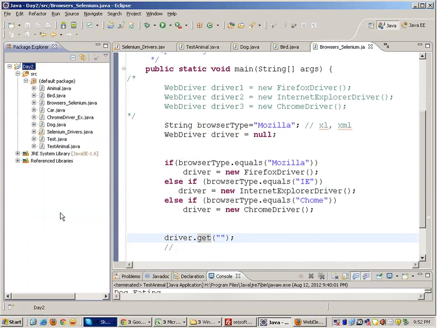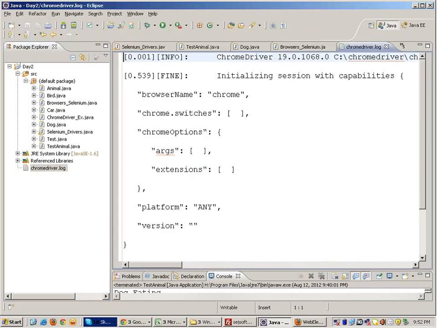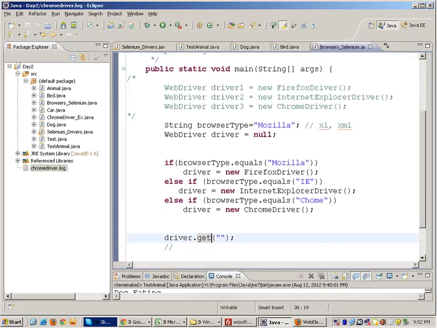If I refresh the project, they are actually generated over here. Chromedriver log is automatically inside the project. I guess you can set the path as well. I never tried setting it. I always let it come under the project itself. This is the Chromedriver log file.